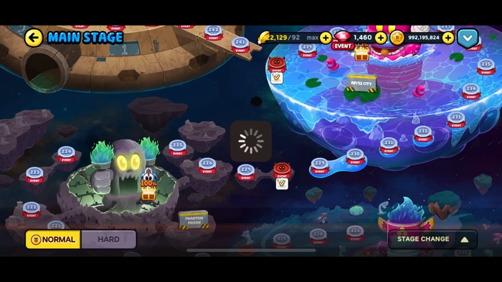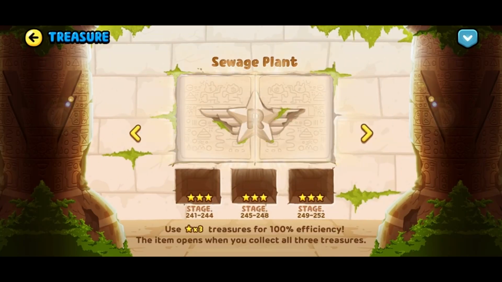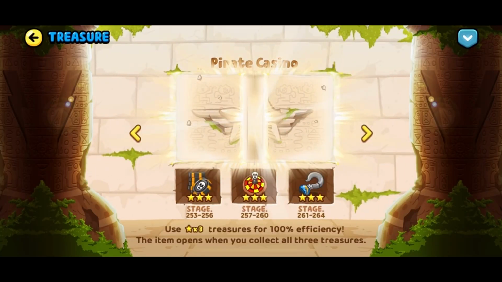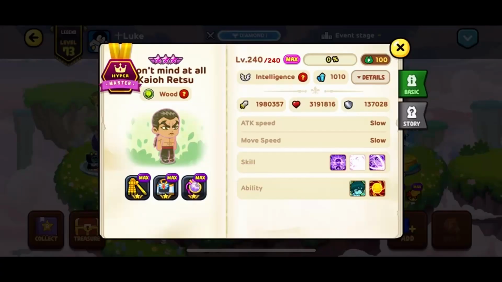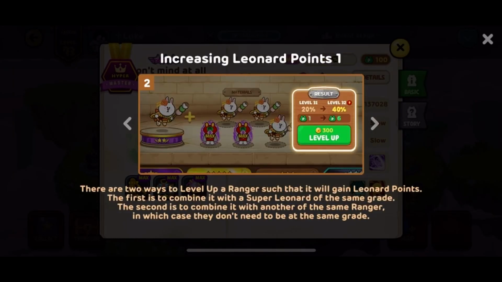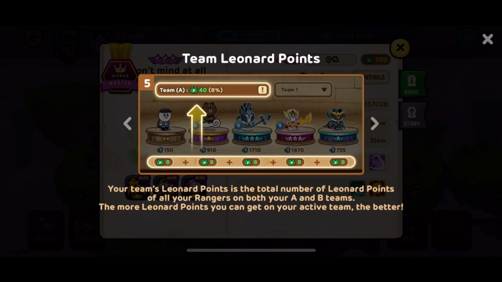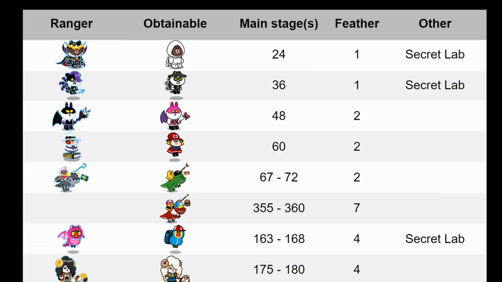As you do the main stage, pay attention to the treasure and make sure you complete all of them to 100%, especially the ones relating to minerals. There's also a mechanic called Leonard points, or LPs for short, which gives a bonus after completing a stage. And to increase it, you have to have an LP team, which can be found in these stages listed.